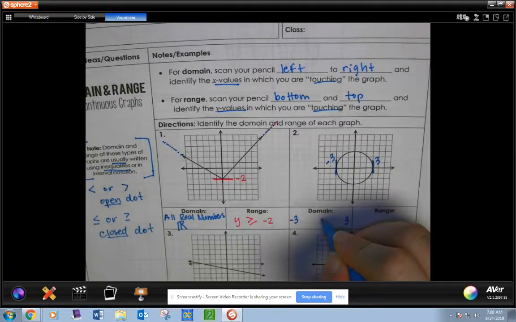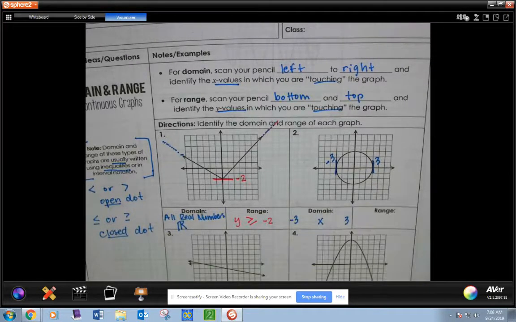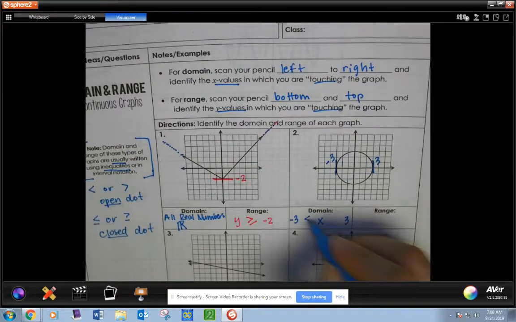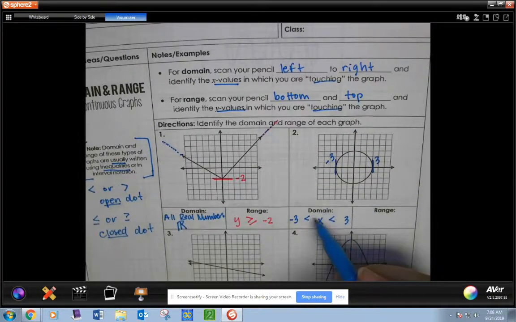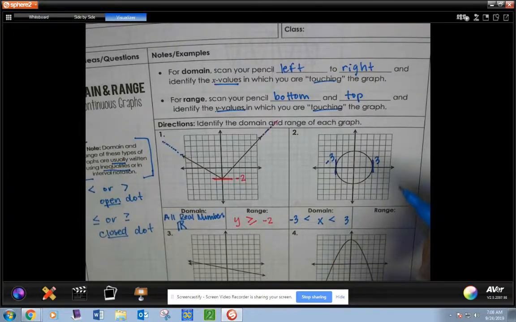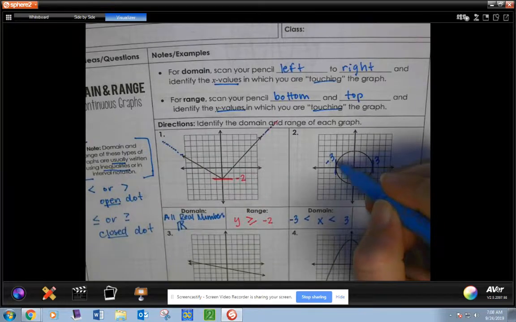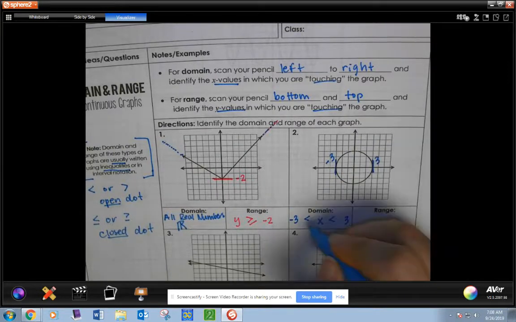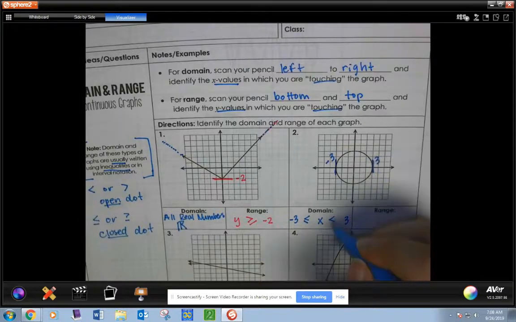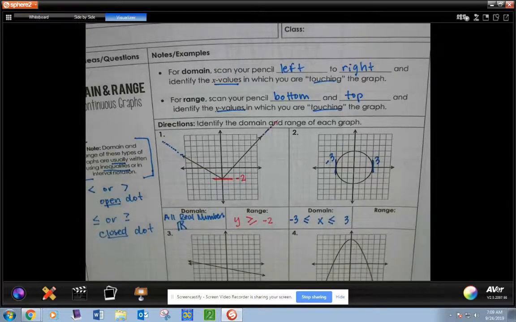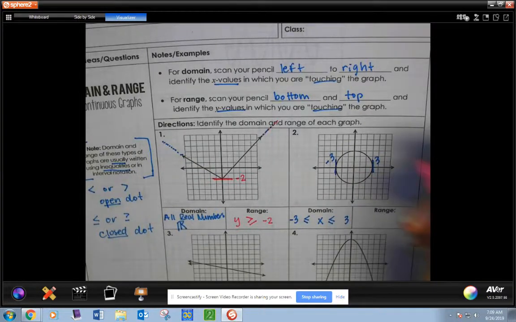You're going to put X in the middle because domain is X, and you use less than symbols always. Now, the reason we use less than symbols is because we are going small to big. The only other question you have to ask yourself is the circle touching on the line I drew, which it is? And then you look over here at 3, is the circle touching on the line I drew? Well, yes, it is.